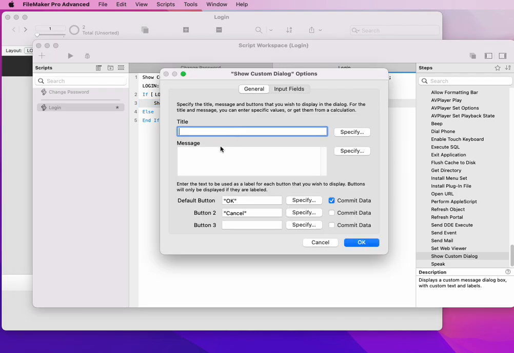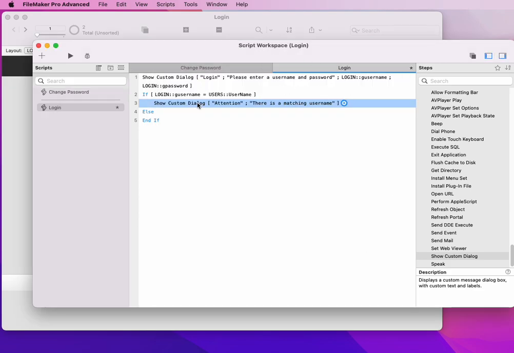And I'm just going to say, attention, there is a matching user. I don't really need a cancel button. This is just for my own testing.